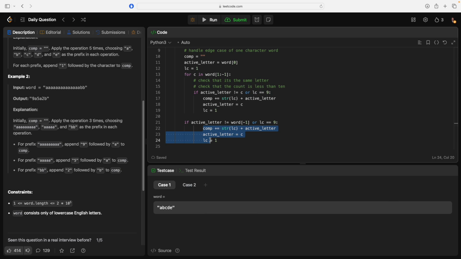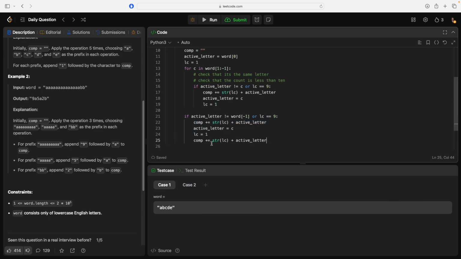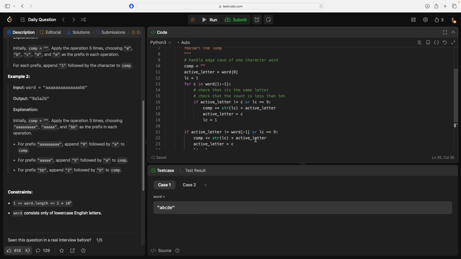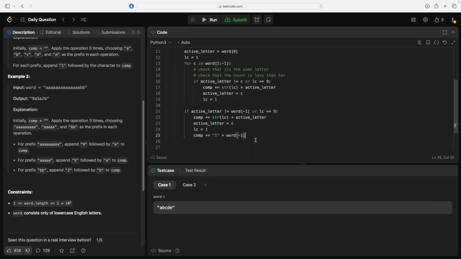So if it's different, then we stitch two things on, and if it's the same, then we only stitch one.